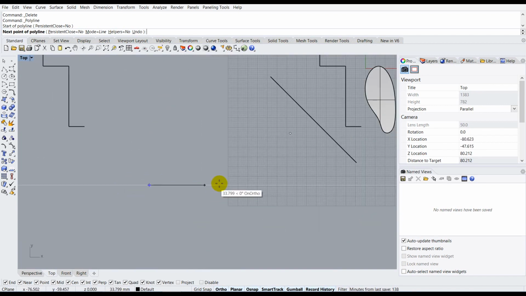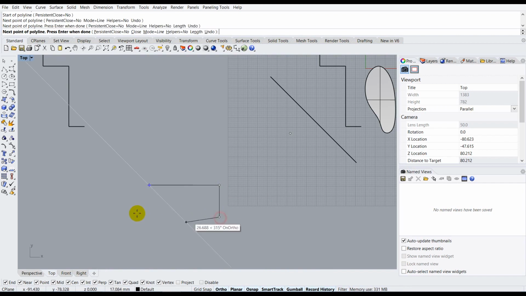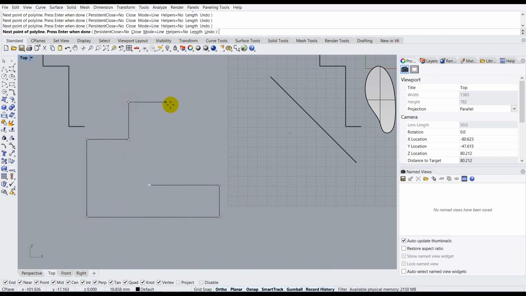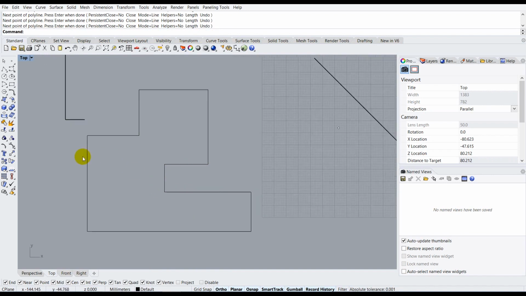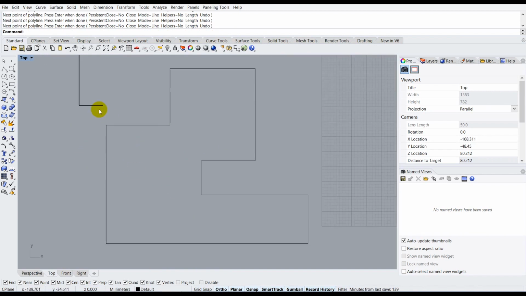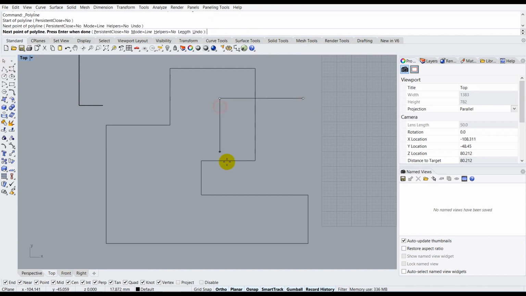Zoom in and create something like this. You could be working on a floor plan of some particular building, and you have something like this. And now something else is intersecting this particular line in this fashion.